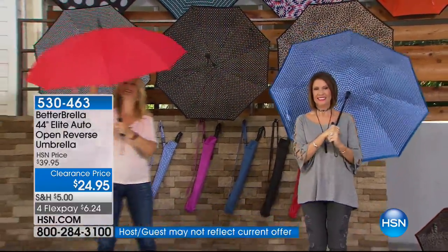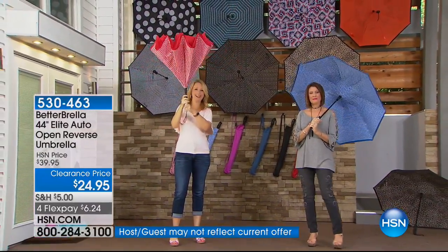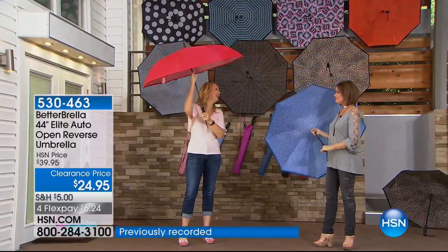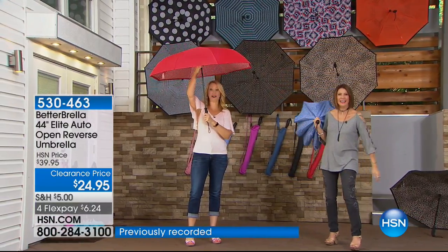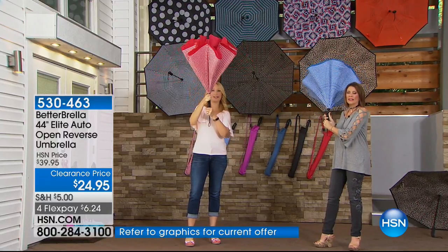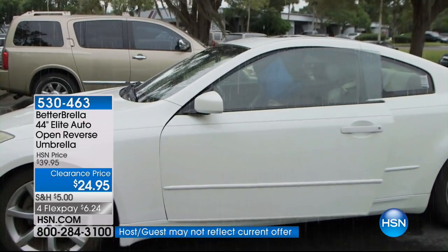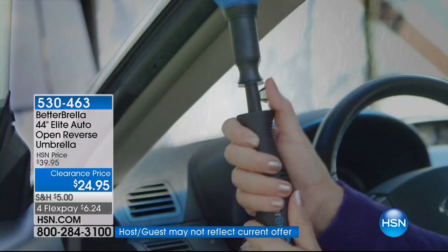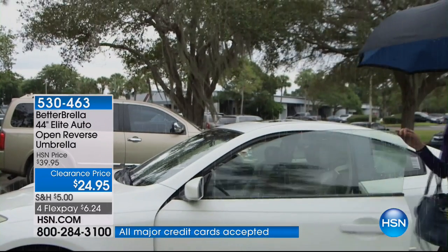I can't tell you how glad I am that I bought this the last time you were on. I told my daughters, I told my girlfriends, I told my nieces and great nieces. I should have taken a finder's fee. You should have. They love it. It's worth its weight in gold. So good, isn't it? And no one else has 44 inches, no one else has the carrying case, and no one else has the flashlight, and I bought the gorgeous, timeless, classic houndstooth black and white.